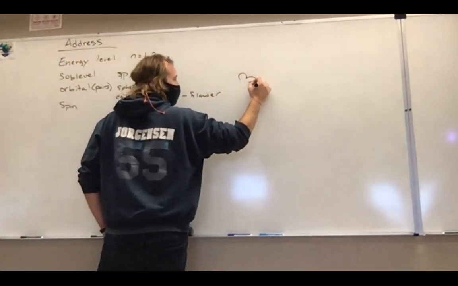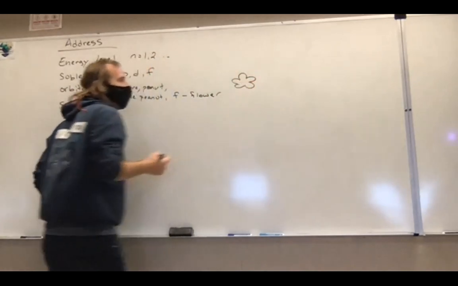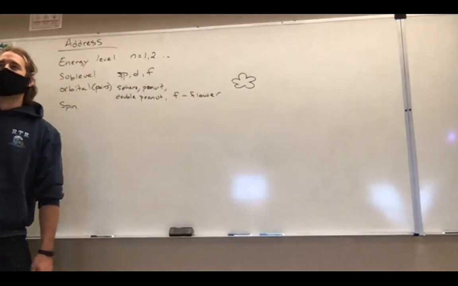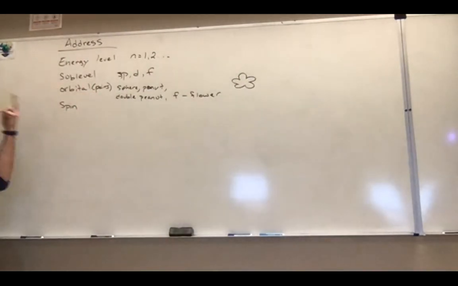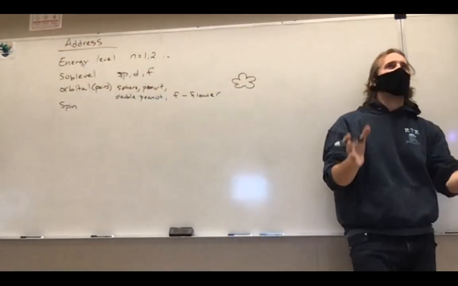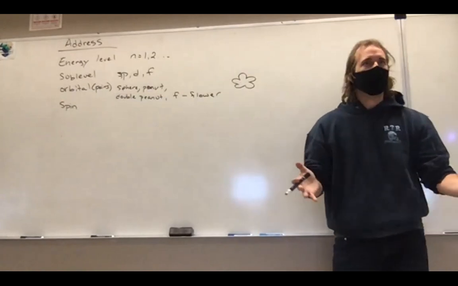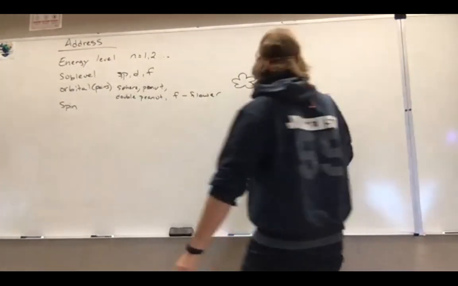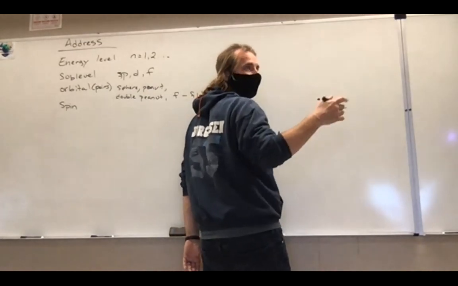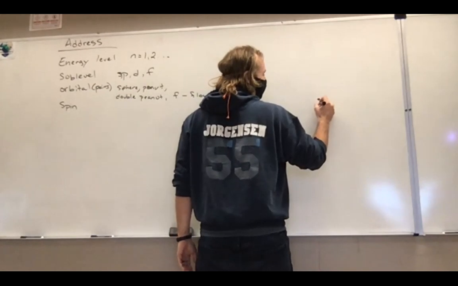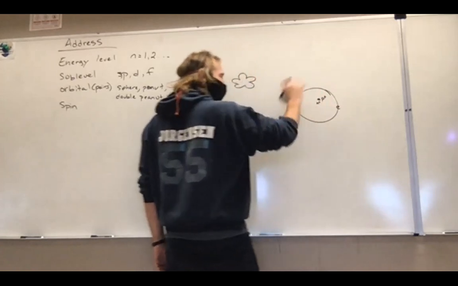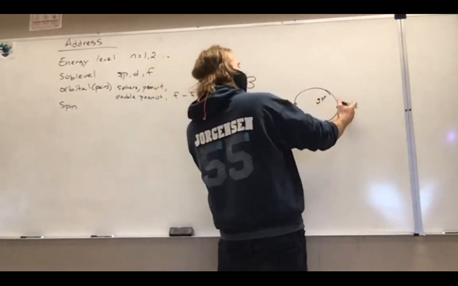I had no real good way of showing these on the video. But how many would fit in there? An orbital is how many? A pair. So it's weird to think about. When we say the orbital shape, we think about an atom. Where are the protons and neutrons? In the nucleus. Our protons and neutrons are in the center, and our electrons are floating around the outside. We're trying to figure out where those electrons are most likely going to be.